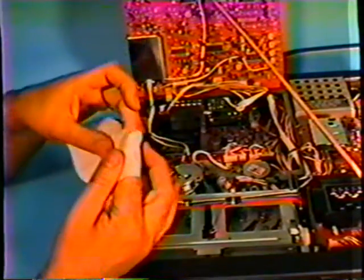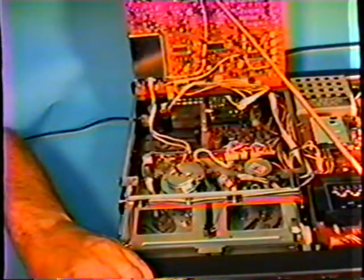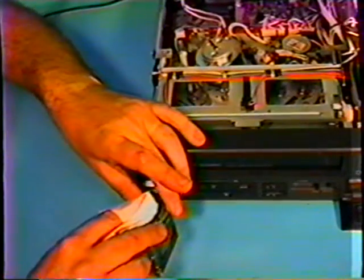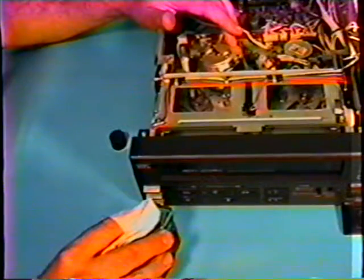You do have to be extremely careful when you are cleaning and working near a video head. It is very easy to damage a video head. And the heads are very expensive. They range anywhere from $50 to $200 for this part alone.